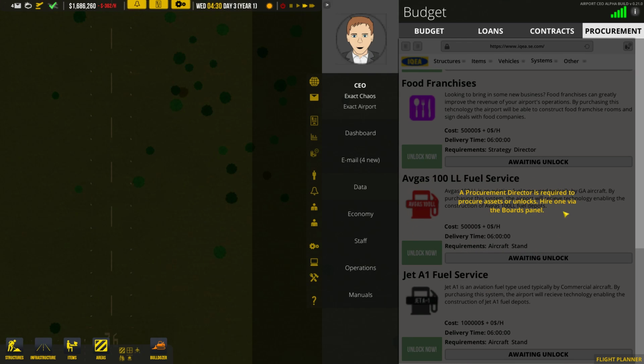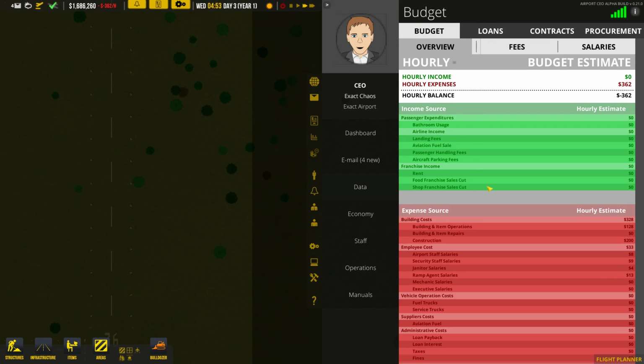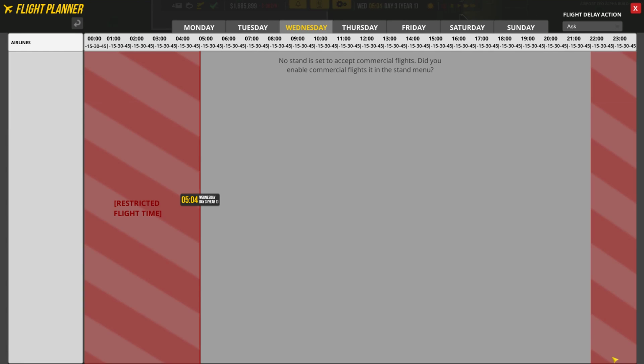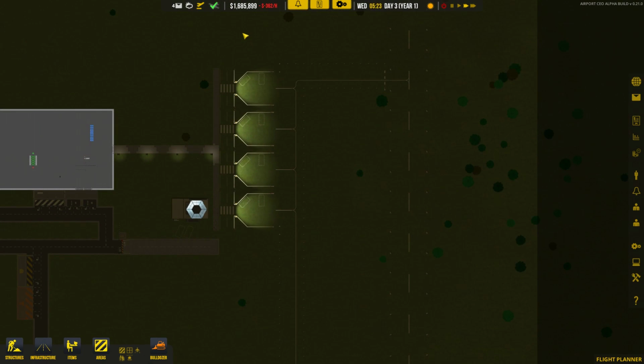Aha! Aha, aha. So we need to actually do that to get this unlocked. And then I'm guessing that'll get us... So we can't actually procure that. Any other contracts available to us? Not quite yet. All I want to see is our first plane landing and arriving. Is it shown here? Can we see delays? No. Ah, it's restricted flight time. Now, I think now it's day. Now we can actually start seeing some arrivals.